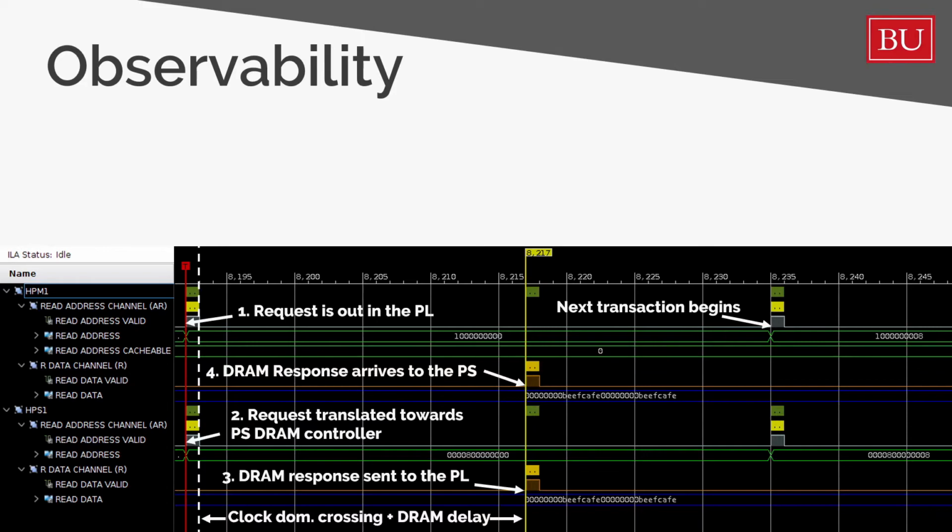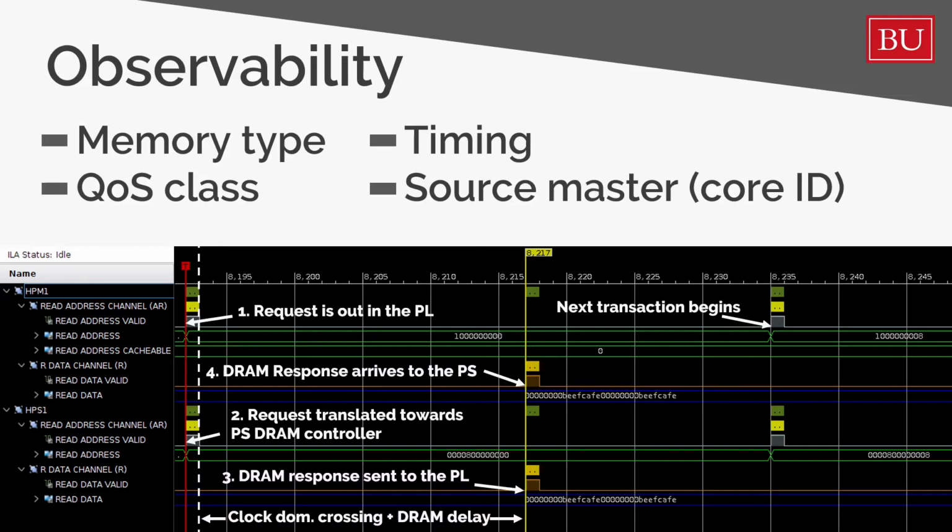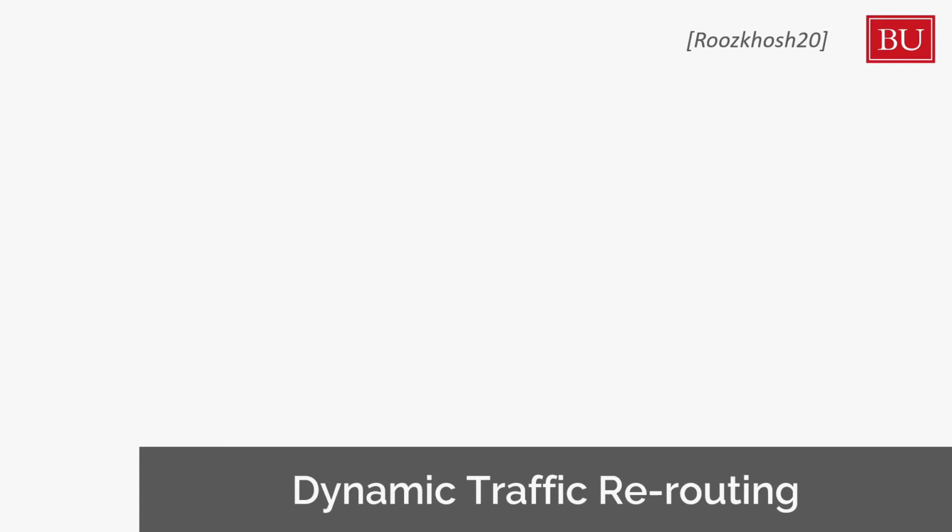And so not only timing aspect, right, but we can also understand, for example, which type of memory was the one accessed by the application, what kind of QoS was the one used by the platform, as well as, of course, all the timing information that we discussed, and, for example, the source of this traffic in terms of core ID or accelerator ID and so on and so forth. Okay, so I want you to appreciate that we are now able, all of a sudden, to gather a lot more information at ultra-fine granularity about the behavior of our application.